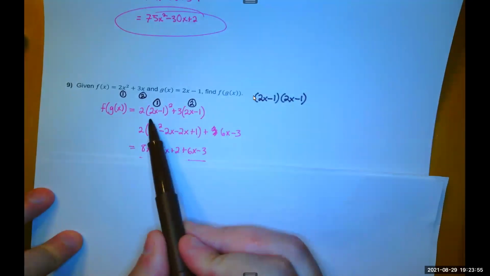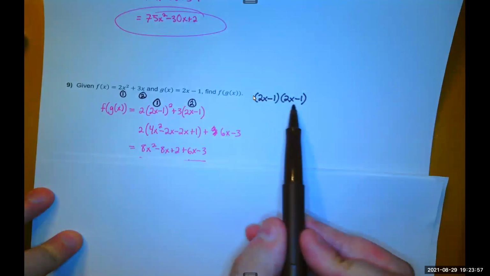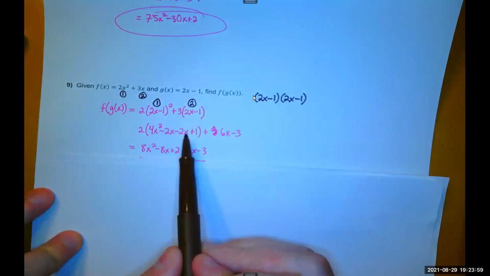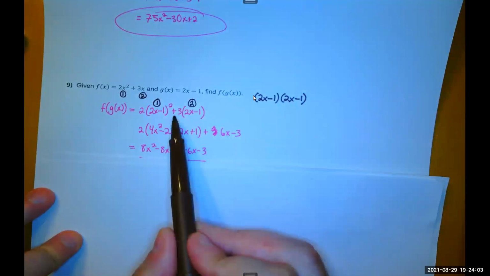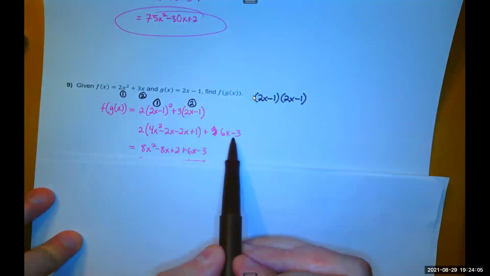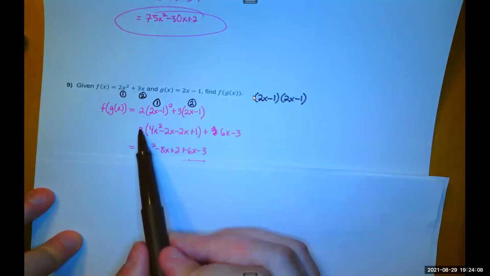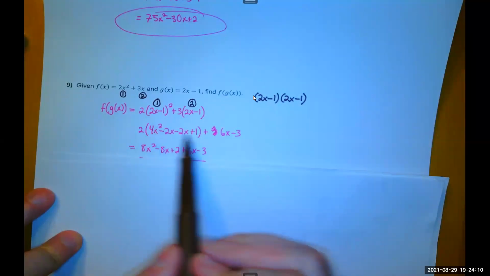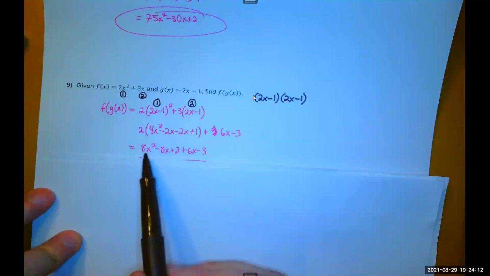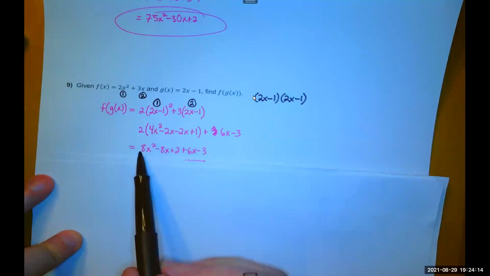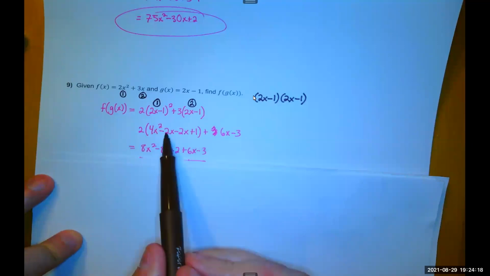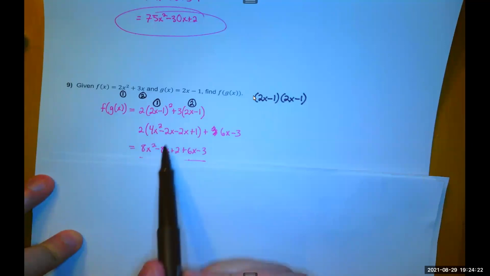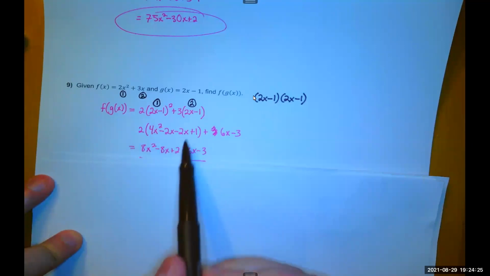So if you do the 2x minus 1 quantity times 2x minus 1 quantity, you get 4 terms: 4x squared, negative 2x again, positive 1. 3 multiplies both 2x and negative 1 right there. The 2 you could have used or not used, depends. But either way, you're going to end up somewhere around here. 8x squared minus 8x plus 2 plus 6x minus 3. So the negative 2x and negative 2x make negative 4x, then multiplied by 2. That's negative 8x. 2 times the 1 is 2.